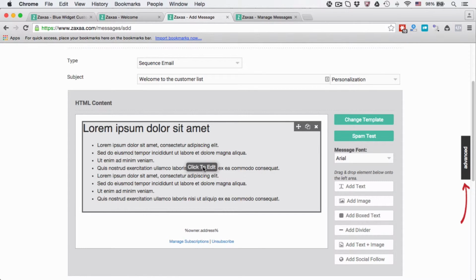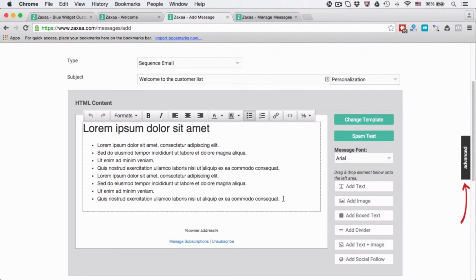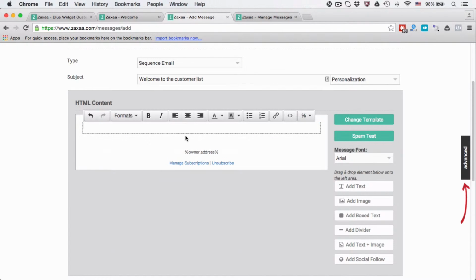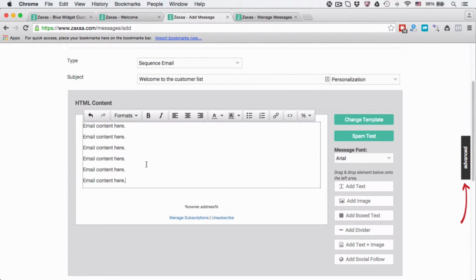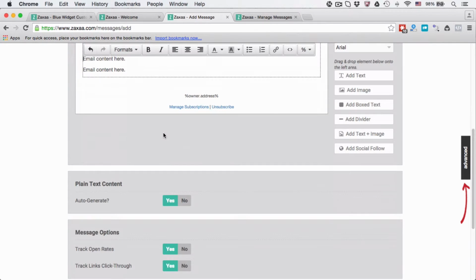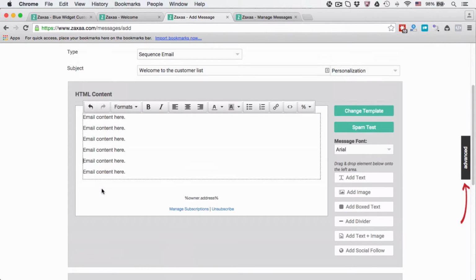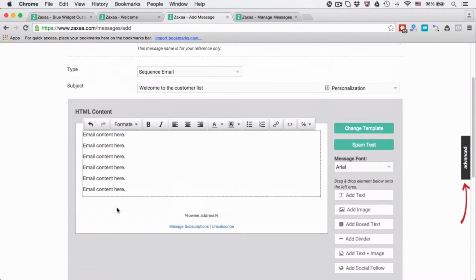It says click to edit, so just click, highlight everything, delete, and type in my content here. This is the HTML content, and we also have the plain text content, which we are going to cover in a little bit.